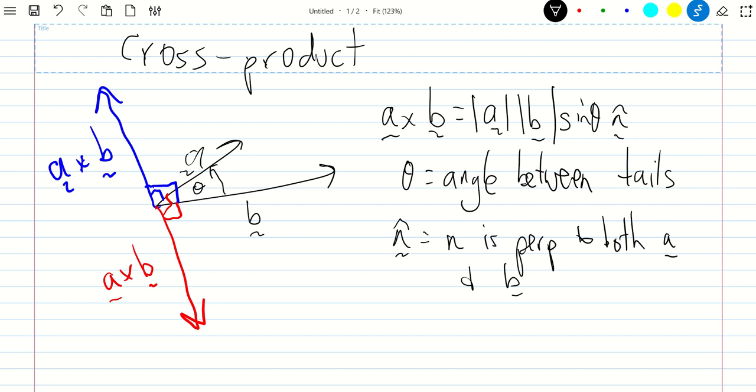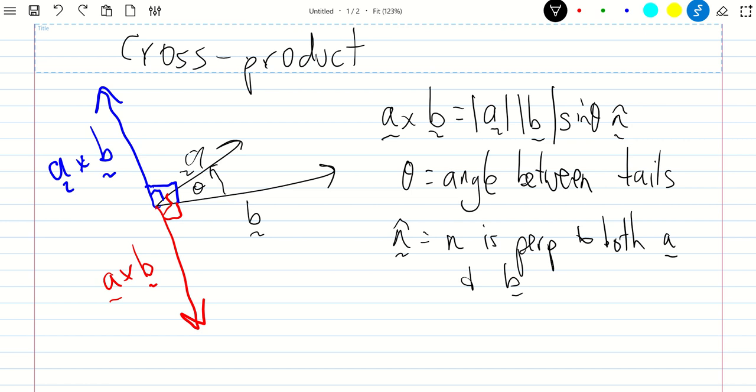Now, you might sort of be thinking, well, if there's two solutions, if there's this blue solution here and the red solution down here, then which one is it? And we've actually got a right-hand rule, so you follow the rule of thumb for that. I'm not going to do this on the screen because it's too hard to demonstrate. But the essence of it, and your teacher will show you this, is you put your right hand in the direction of A, you curl your fingers around so they point towards B, and whichever way your thumb is facing will be the direction that the mathematicians have defined as the official A cross B. Hope that makes sense.